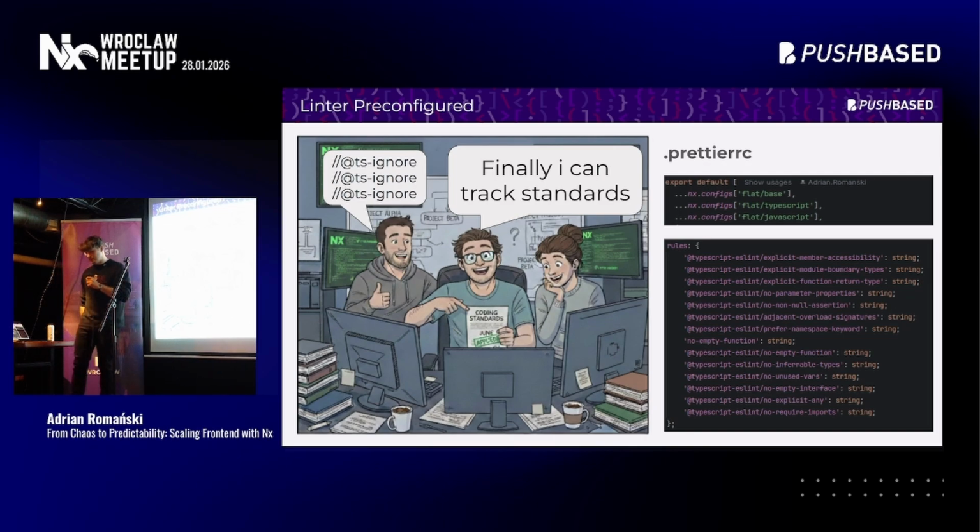But there is a little problem: even if you apply those standards and you have a linter, you still have one guy, like this guy, that will put TS ignore on your rules, and you can't do anything about it. You just need to check it at code review, but this is much simpler and you can deliver something for the business. So we have fixed 5% or 10% of the code base, and we have those remaining. You can disable the rules, you can do anything you want with that.